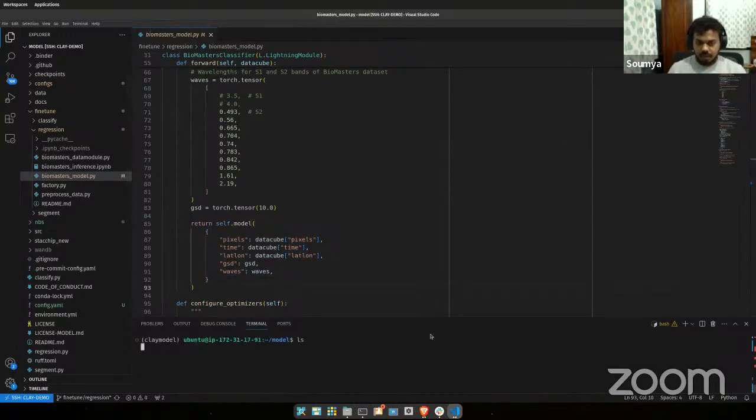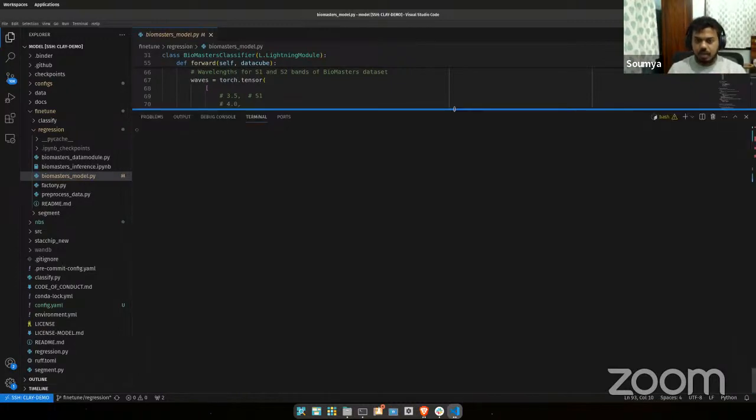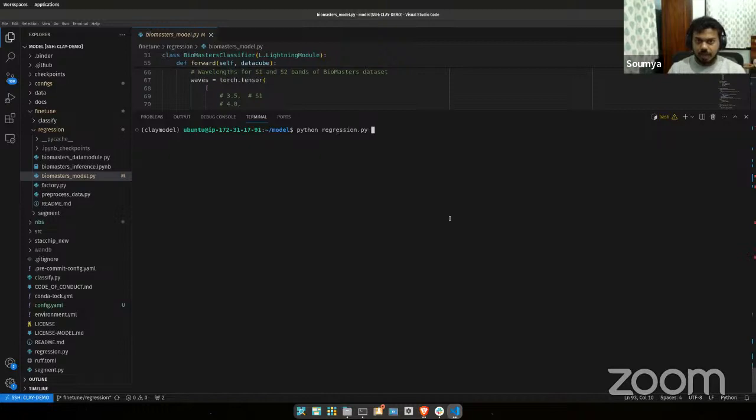Let's run this. We'll do exactly what we did. So python regressor.py, we want to fit. We want to use a config file, and the config file is regression biomasters.yaml. Okay, before that, I need to remove the config.yaml.